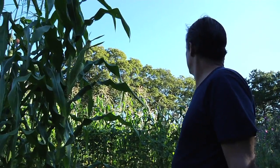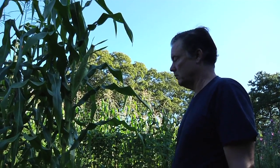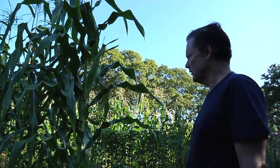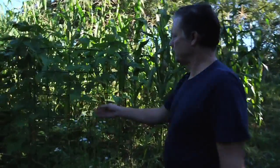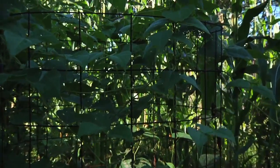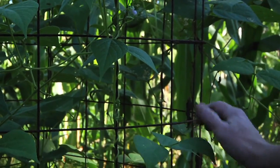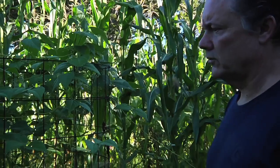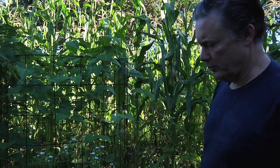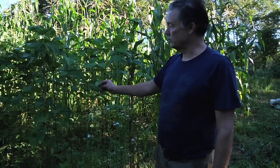Of all grain crops we could grow in our climate, this one is certainly by far the most feasible in terms of being able to consistently reproduce with very low technological means. These are just common pole beans — both pole beans and bush beans are in that family — and this is really just a backbone subsistence crop growing on some wire trellis here. Unfortunately in eastern North America, something called the Mexican bean beetle is a really serious pest of beans and makes any serious production of them pretty difficult, especially if you grow them year after year.